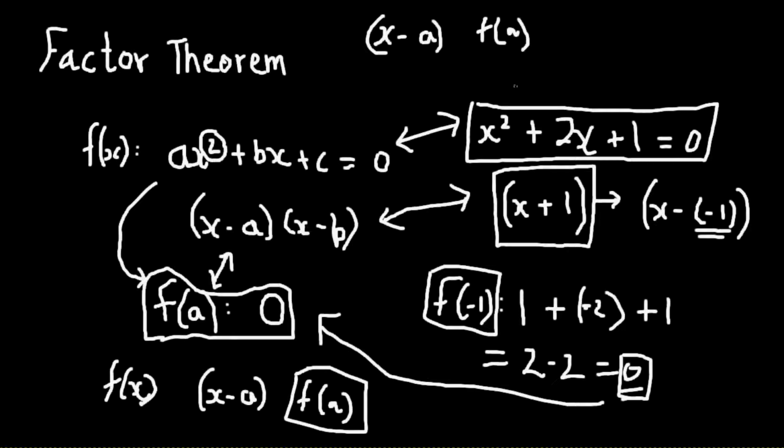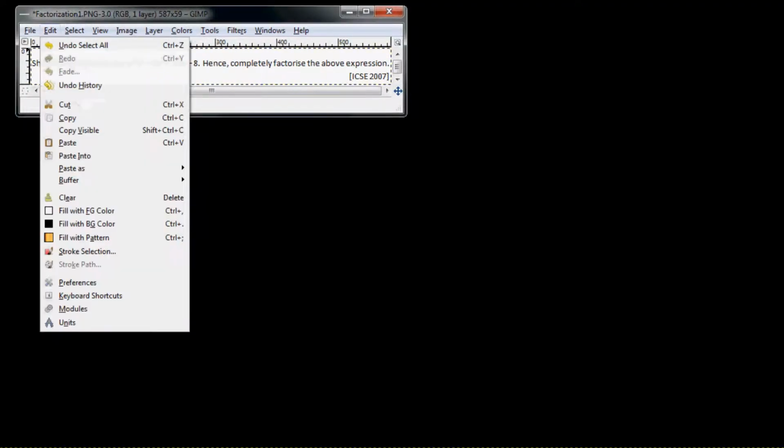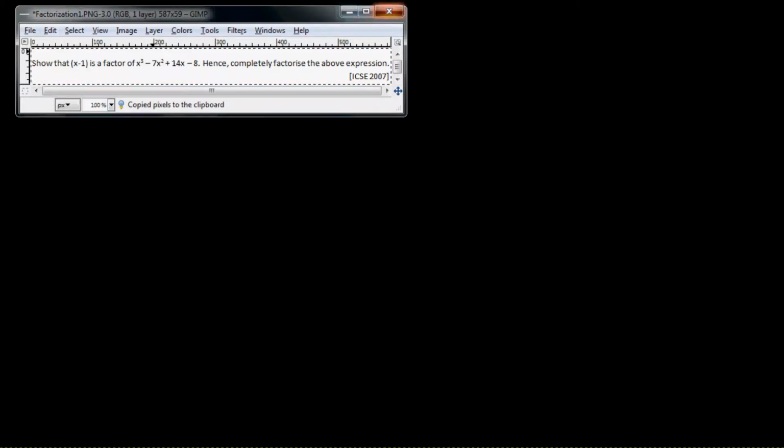So I'm going to do two quick questions, or two board questions, which I've got ready over here. I'm just going to erase all this first. So that's the only concept. Otherwise, you just need to apply things like splitting the middle term and how to factorize, and you'll be fine in this chapter. So I'm just going to get the questions now. So this is the first one over here. So let's just copy this over here.